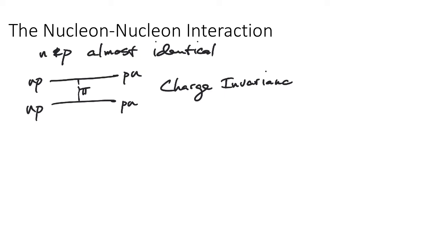Now, the neutron and the proton also have almost the same mass, to about 1%. Their mass is the same. The only difference is really that the proton has a charge one more than the neutron in terms of the fundamental charge. We can make an analogy here with spin. If you have an electron that's spin up or spin down, we usually think of those as being the same particle in two different states.